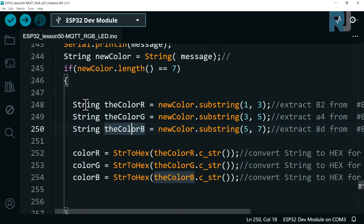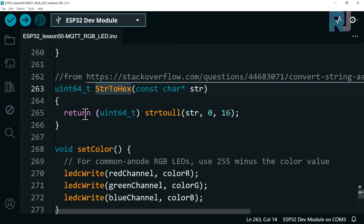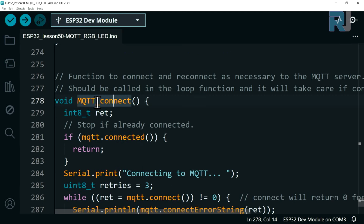And then, because this is string, we need to convert it to the decimal from their hex value. So string to hex is a function that gets this value and converts it to C string, and it goes to this function, and this will give us a number, like it's between 0 to 255. This hex, string to hex, is a function which I've taken from this URL. Very simple, it comes and it's being converted to integer and returns. Now set color is from RGB LED project, where we set the channel and then the color. This is global variable, and also this is. So this will set for red channel, green channel, and blue channel, and we'll see the color. The connection MQTT is a built-in function which I used from Adafruit.